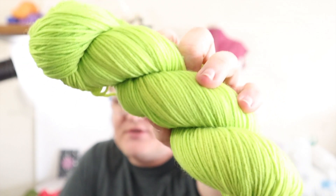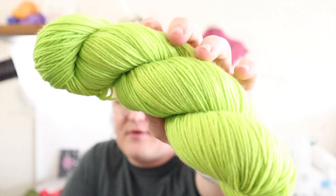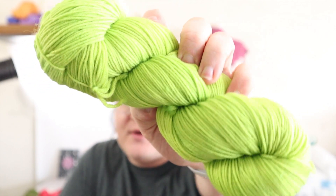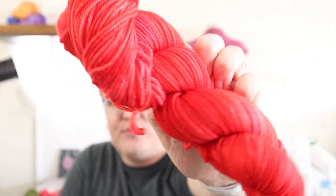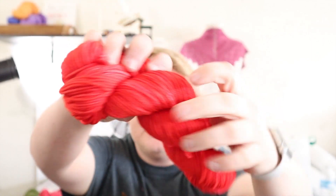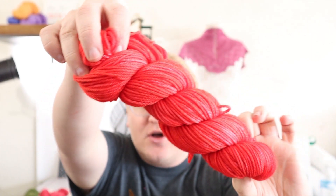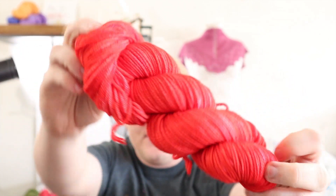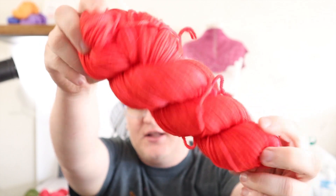Stout was dyed for him during the time he came out with his Check Yourself Wrap kit, and it is one of the color selections for that kit. It's also available as a semi-solid selection on the shop. The last one I have here is called Blood Moon. It is a kind of fluorescent fuchsia orange — very, very bright. If you could have a neon pink-orange, that's what this would be.